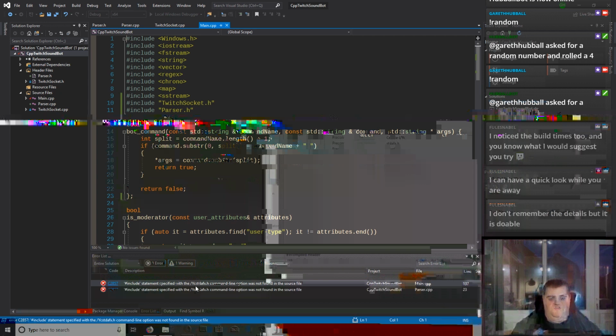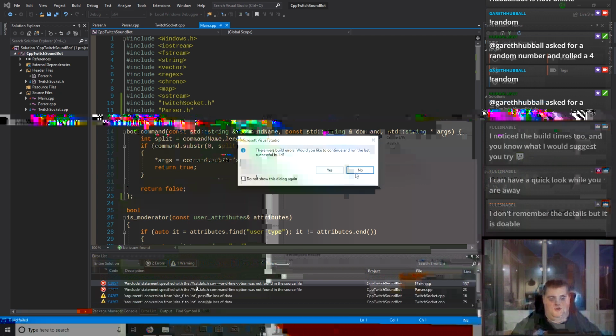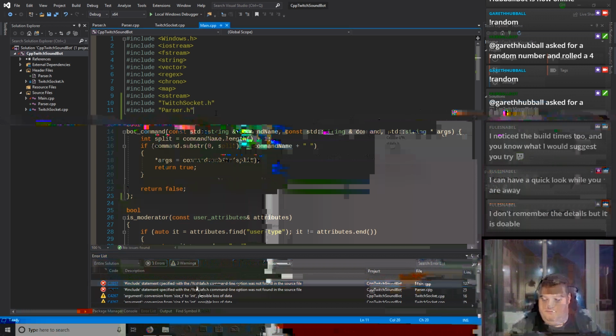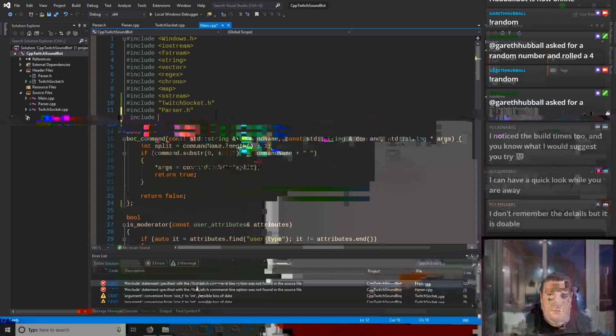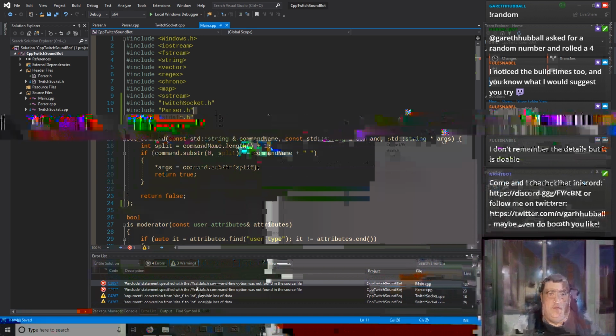Include statement specified with the was not found in the source file. stdafx.h.